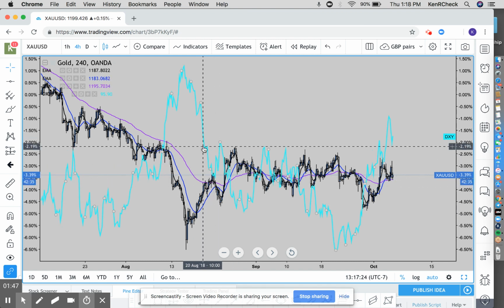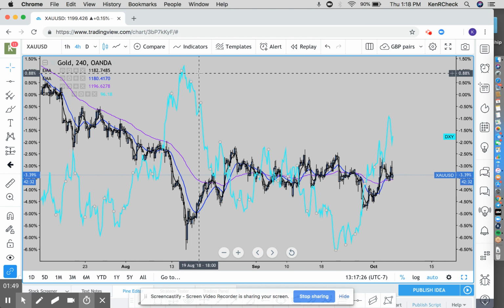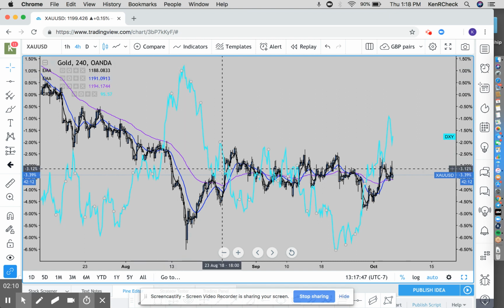So we can see that overall this is a head and shoulders on the US dollar. It's so much easier because you don't have to have open tabs, go back and change your chart, or even type it in. You can just have the comparison right there, and it becomes so much easier to correlate how the movements are happening. So we see that the US dollar created a head and shoulders, and it's coming back down.